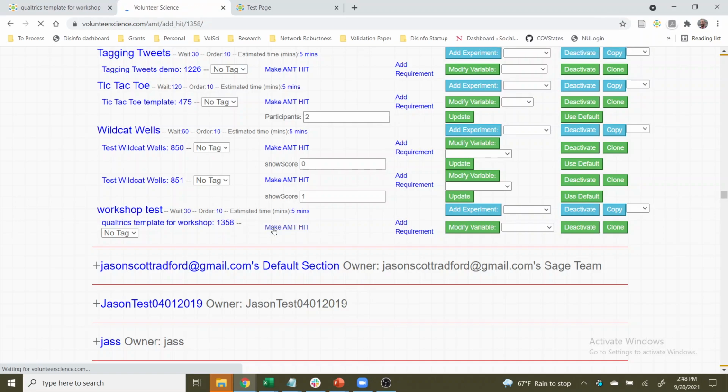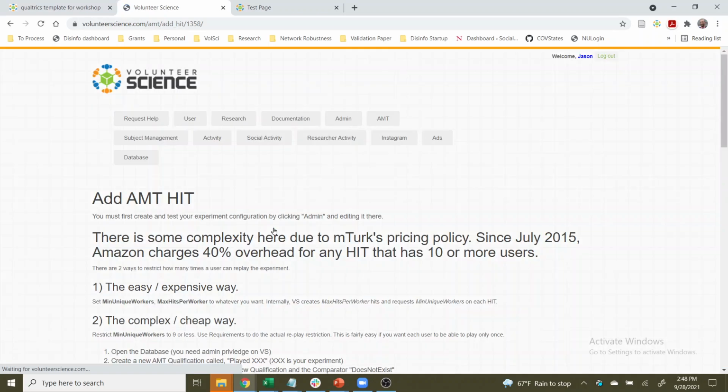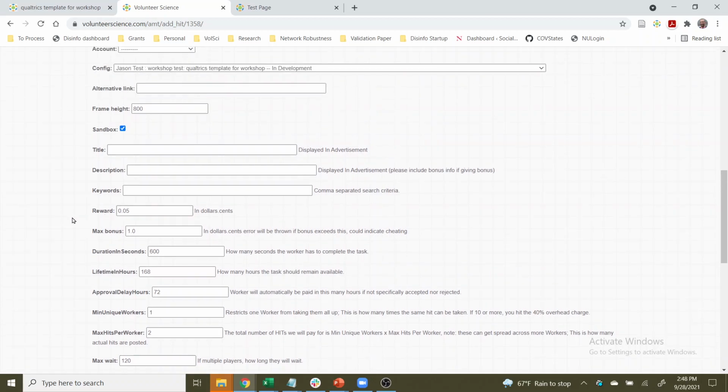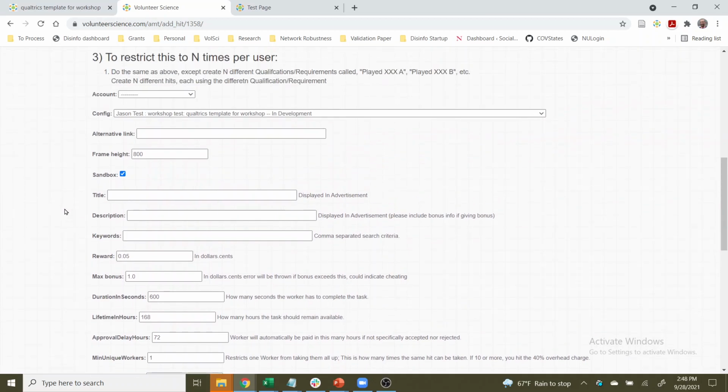So it's the exact same thing you see on Mechanical Turk, except it's on volunteer science, with very few exceptions, and I'll show you what those exceptions are. So you would select the account that you're paying from for your Mechanical Turk hits. Don't worry about alternative link. Don't worry about frame height. Title, description, keywords are all the same. Notice the sandbox is checked. This means that this hit's going to go into the sandbox first.